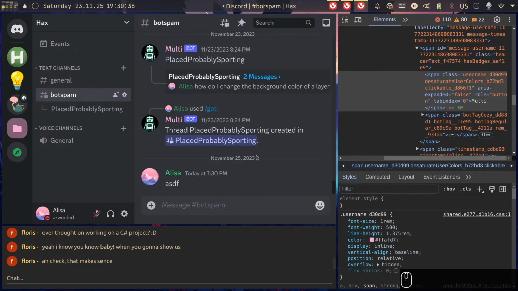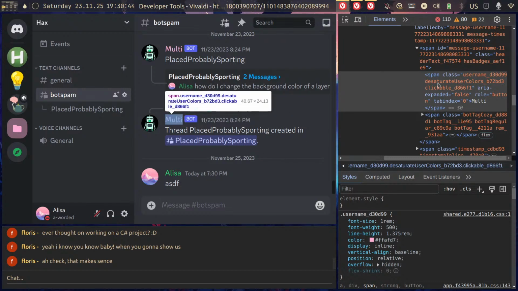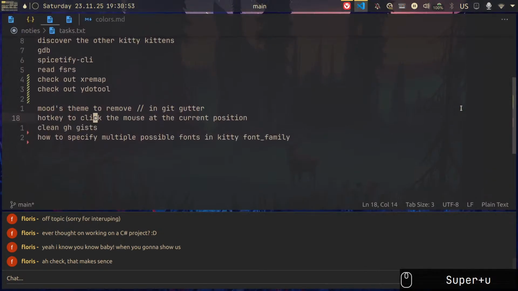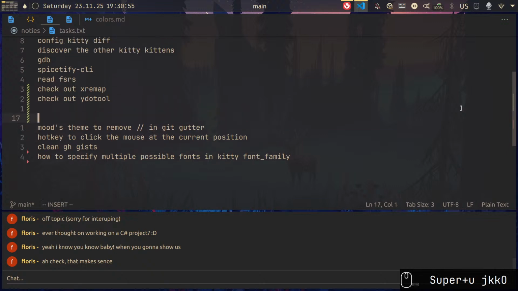So what I don't want to do is just make every single person use the same color. So ideally I would want to find out how to capture a span if it has this text inside of it. It's probably a thing. Let me immediately write it down so I remember that it's an idea that I want to do.